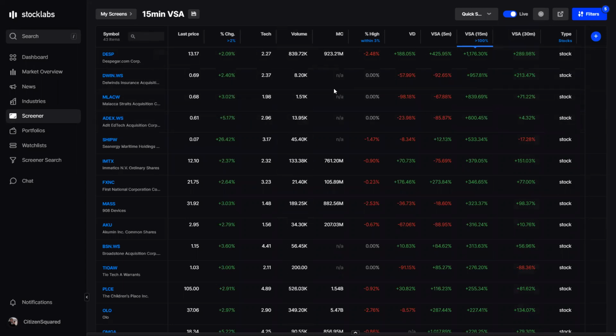Let me go to this question. How many instances of Stocklabs can you have open in case you want to track multiple stocks? You could have as many instances open as your computer can handle. If you want to have 20 tabs open, it's fine. There's no limit on that. But if you have like 20 Chrome windows open, all running something currently, your computer might not be able to handle it.